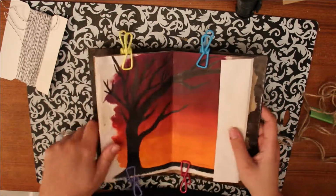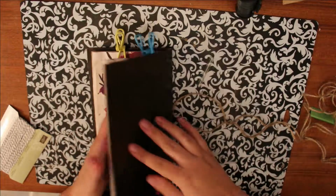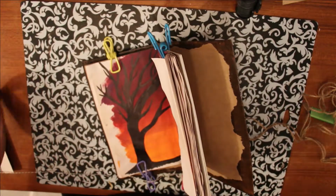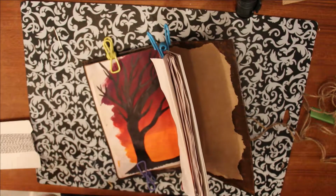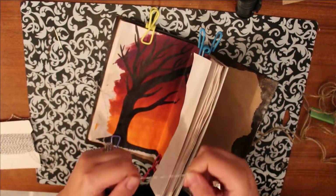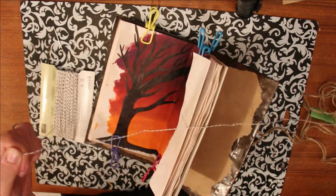Like I mentioned earlier, I found this baker's twine that I wanted to use. I would have liked something all brown or black so it wasn't as contrasting, because you will see it on the outside as well. But it should be fine. It'll look cute still. The way that I like to do it is, we have 3 holes, so I want just 3 pulls. A pull for me is like pull and pull, and then I will cut there.